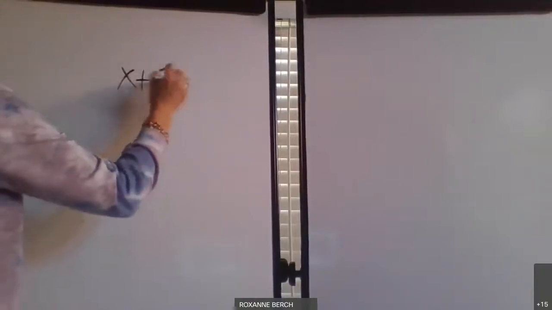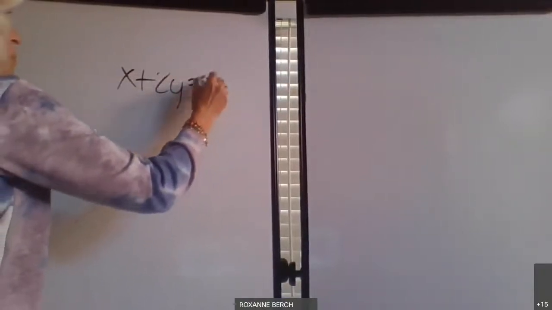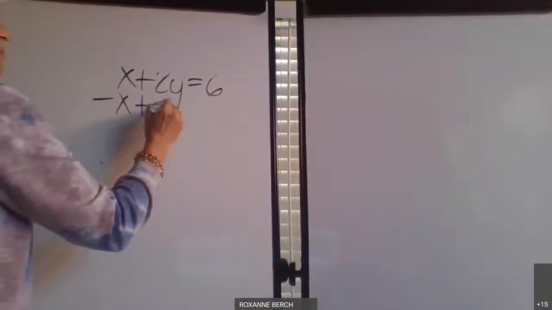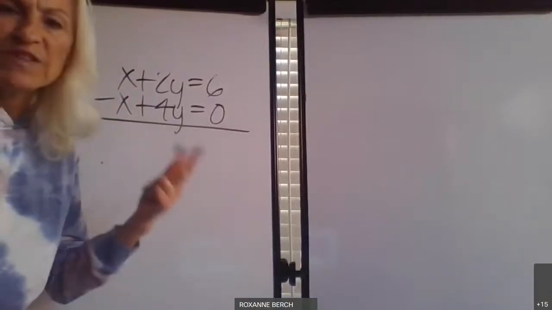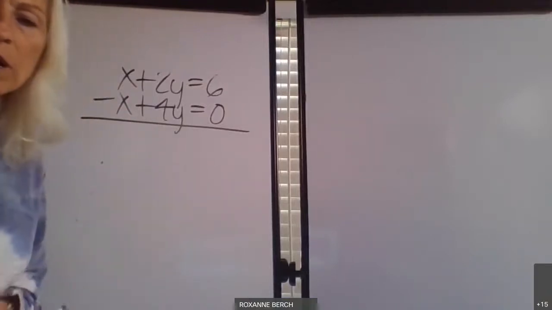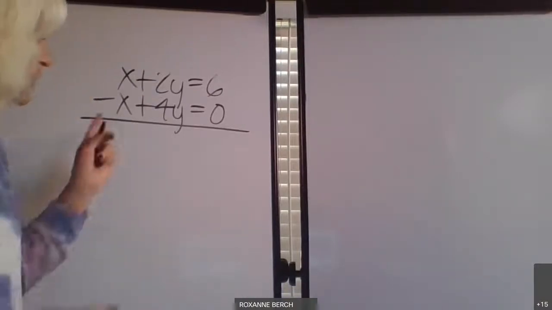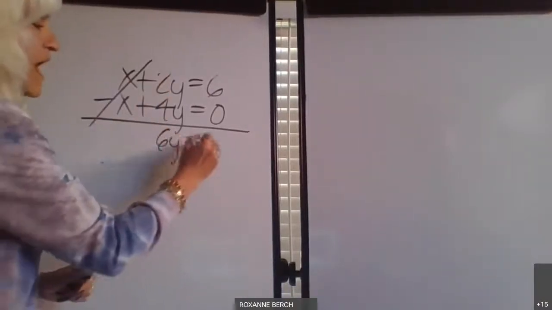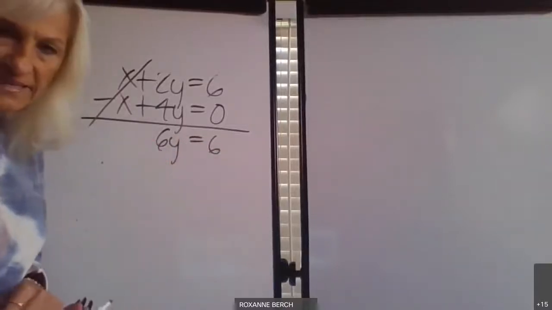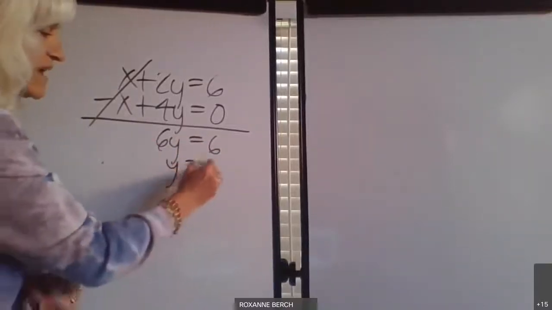In Algebra 1, they should have taught you how to solve a system of equations in 2 variables. Now, I don't know if they did or not, but the teacher should have taught the stacking method. There are different names for this. This is called linear combinations, or it's called elimination. So if you add these, you can solve for y, and then you go back and find x. Do you guys remember doing this at all?